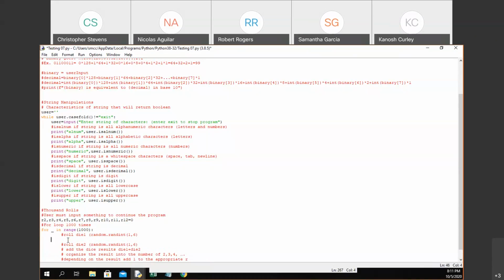So next thing we're gonna do, we need to roll these guys. So call this die1 if I want. I'm gonna do random.randint(1, 6), just like I said I would. Die2 could be random.randint(1, 6).